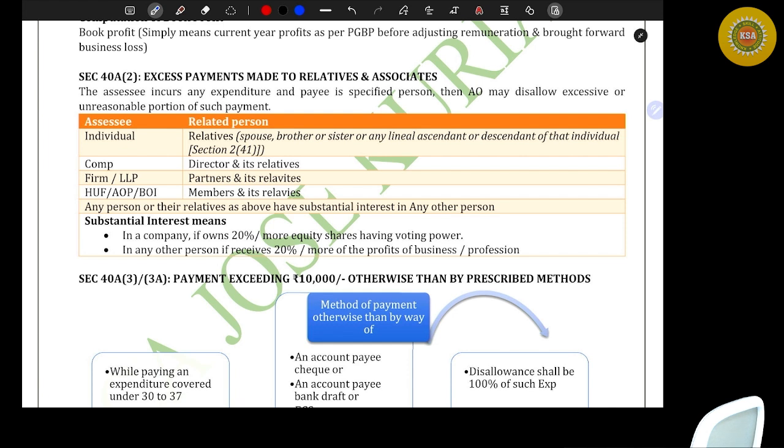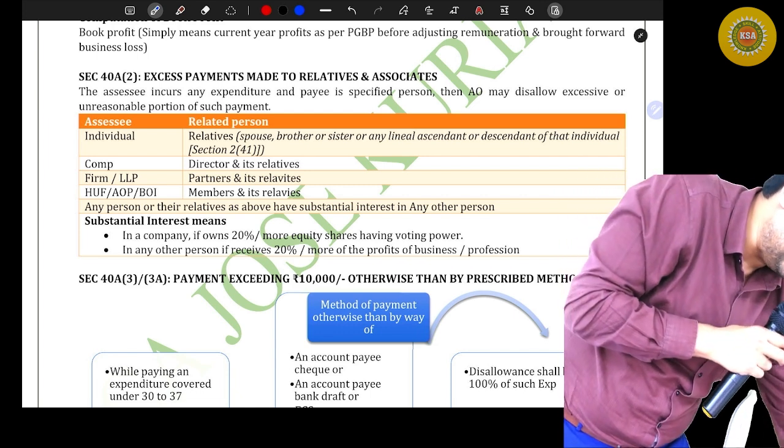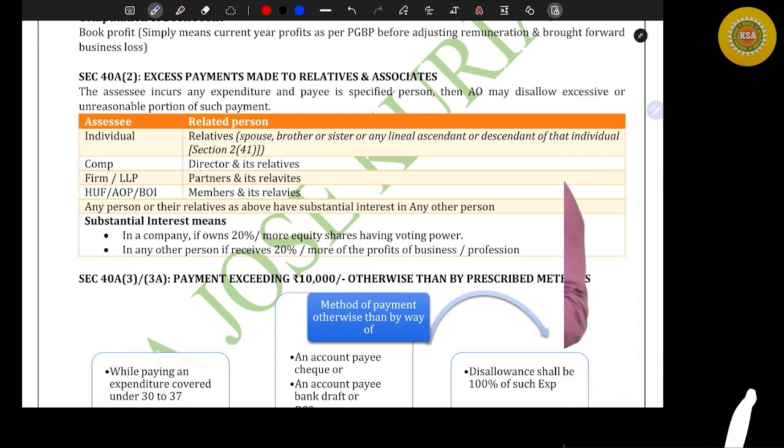Are you with me? And please don't write anything that discloses your religion, your name, your place, etc. If you're taking an example, then place X, place Y is more than enough. Don't disclose your name, your religion, your caste, the area where you are from. Don't disclose it in the paper. I'm not saying that if you disclose it will be a problem, but why should we take a chance? We don't know.